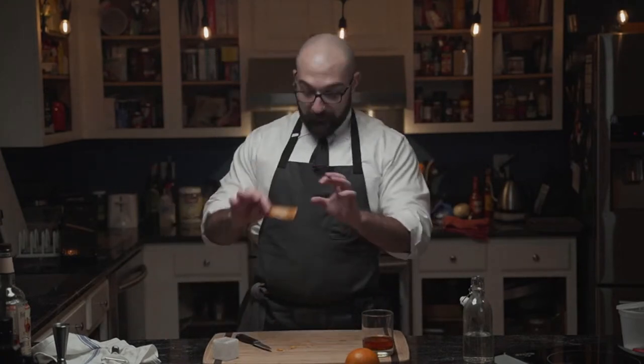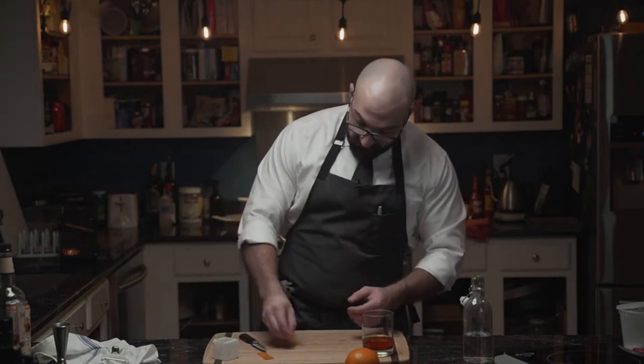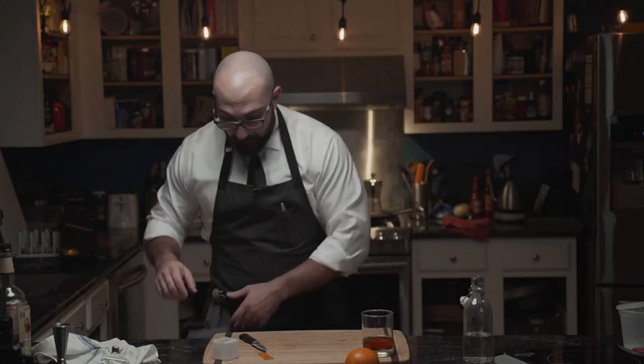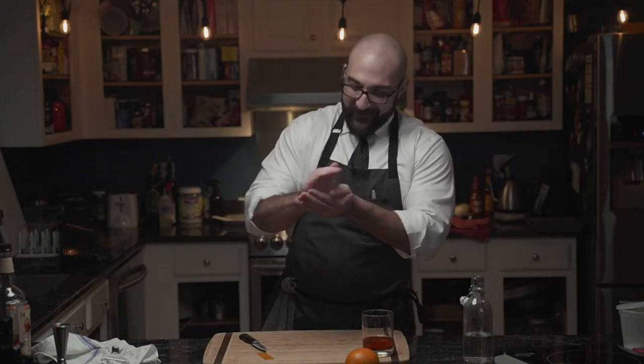Nice little strip. So I'm gonna save this here for a second while this ice continues to temper, but we'll just do this. It's my cocktail. Do you want one? No. I'll make you one.